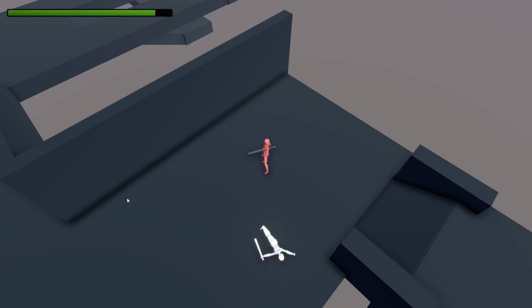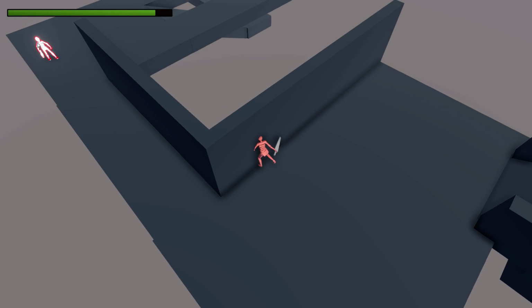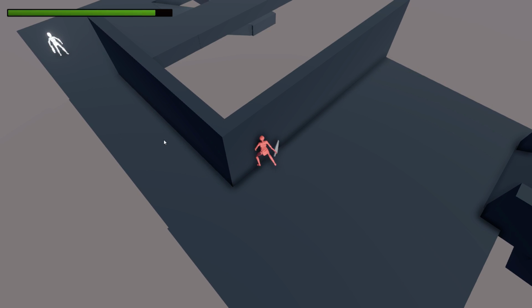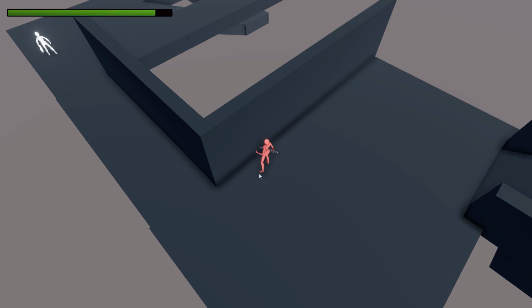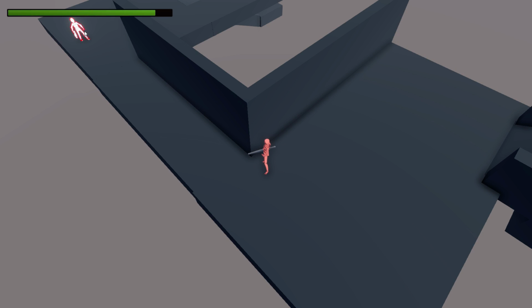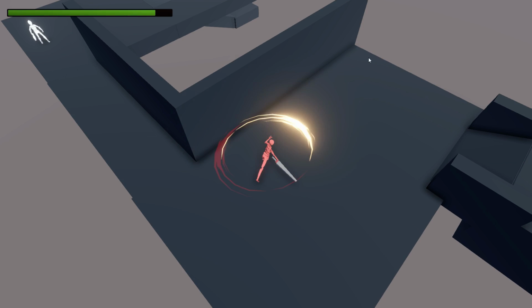Like auto move a bit. I guess maybe if you click on the enemy, you'll move to the enemy. Oh yeah, that's what's happening. Okay, so he doesn't path around the walls correctly. So that's interesting, but you can move to and attack the enemy by clicking on them. But yeah, I just really like that you can attack in whatever direction.